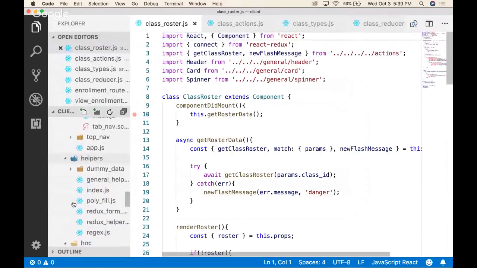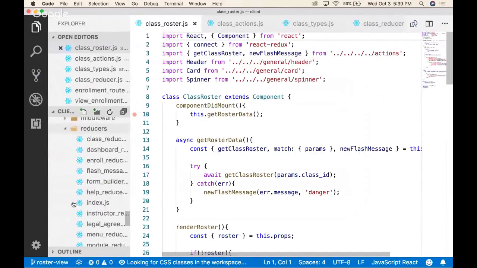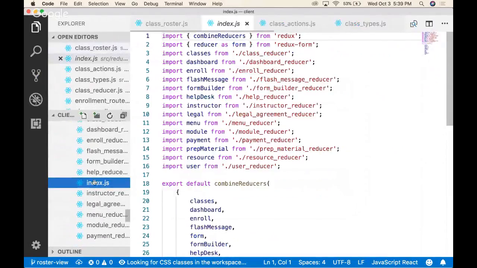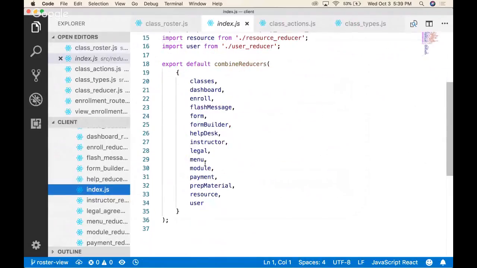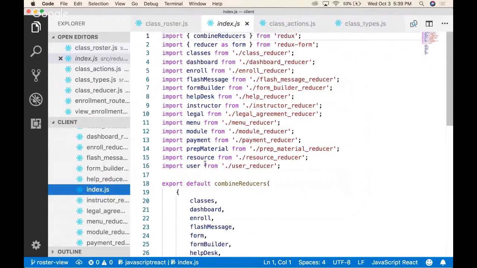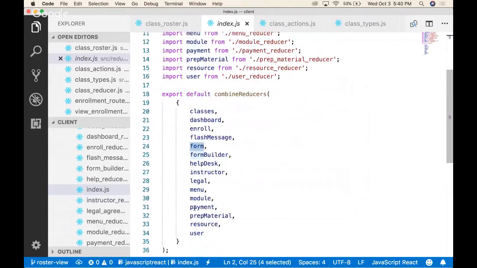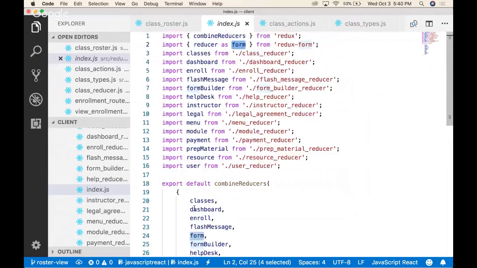Let me show you my reducers file on this project. Look at all these different reducers I have. If I had multiple reducers called reducer, it would get really confusing really fast. So you want to make sure stuff has a valuable name. Even here, I'm using Redux Form, and I did reducer as form, just so I can use shorthand here, so I don't have to write everything out with equals.